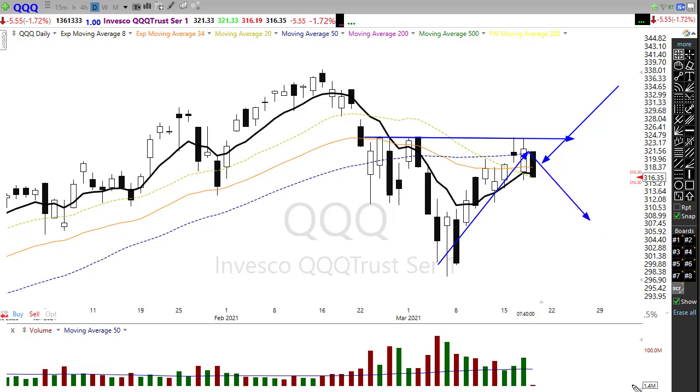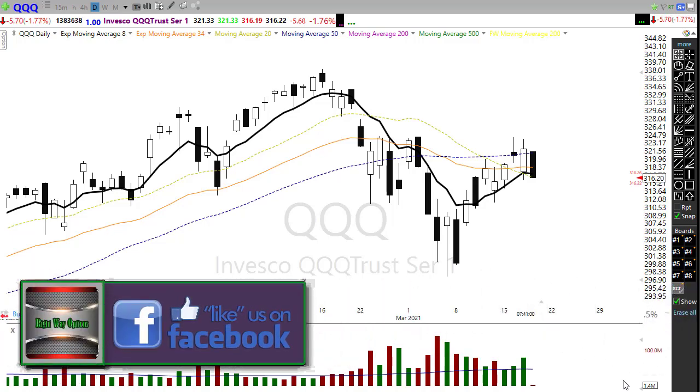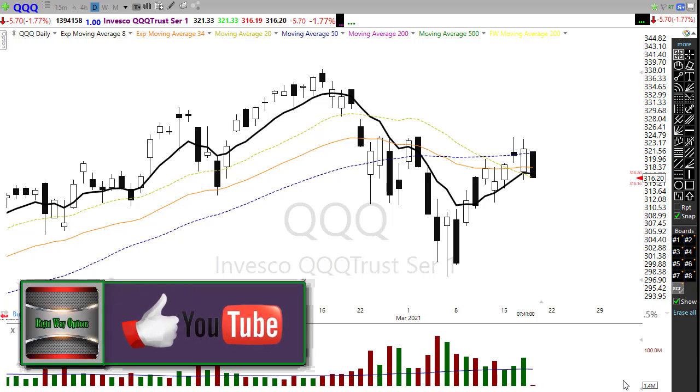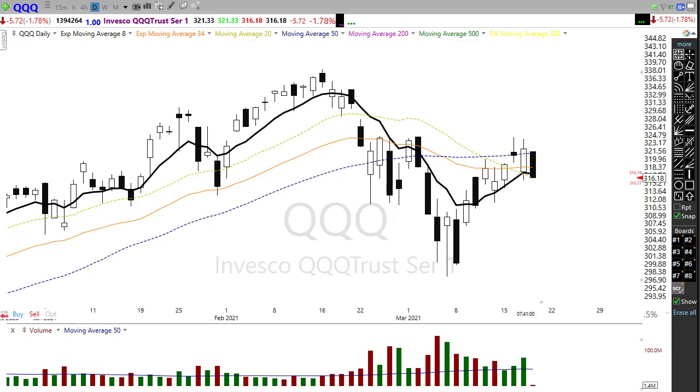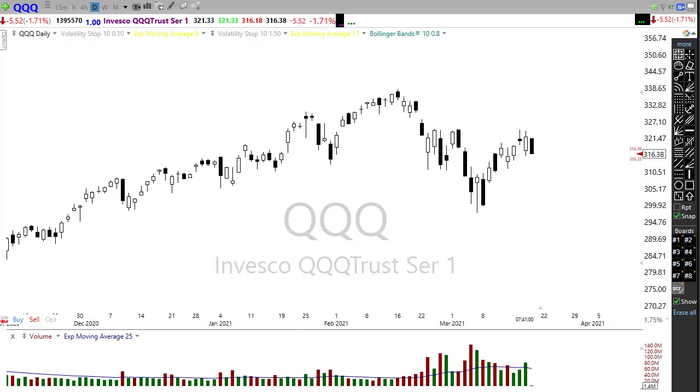One of the patterns we don't want to see is a failure at the 50-day moving average of the Nasdaq. The reason is that those big tech giants hold significant weight in the Diamonds, the SPY, and the QQQ. If those big tech giants struggle to go up, it may be difficult for the other indexes to continue to rally. Watch that closely — we don't want to see this drifting lower or failing here, because a failure at a lower high can suggest a retest of the lows or even a lower low.